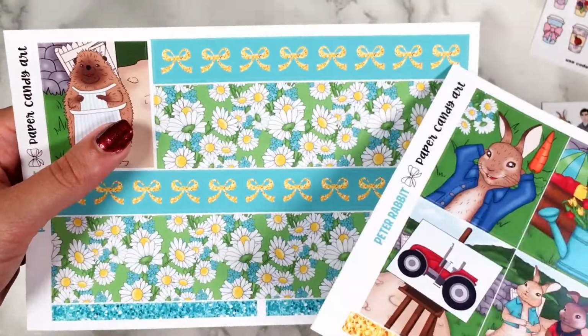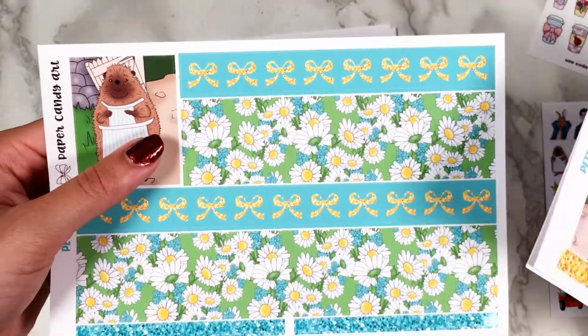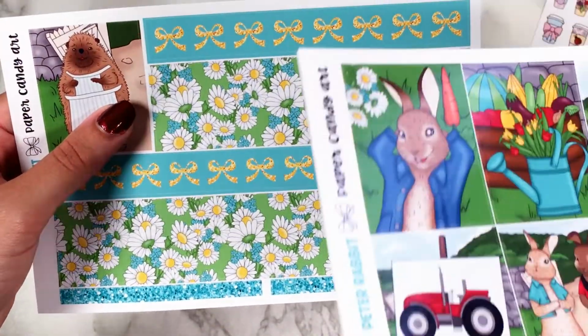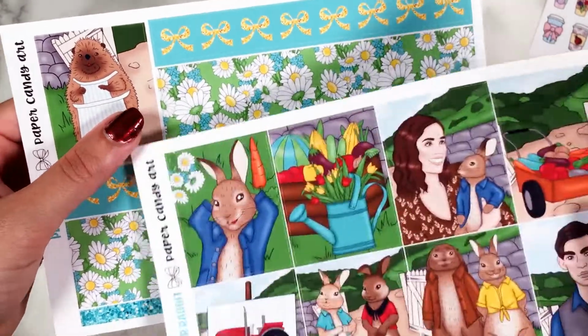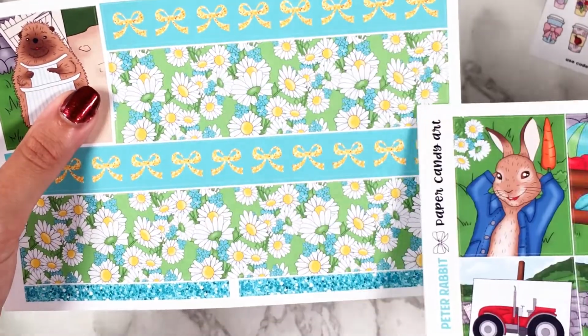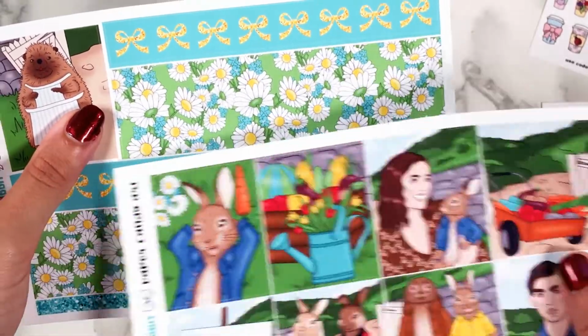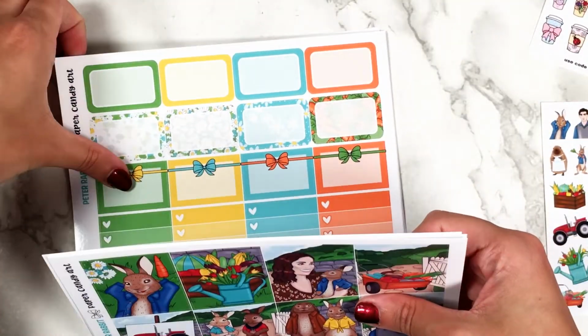I don't typically use this bow bottom washi, because if I'm using bow bottom washi that looks like this, I'm probably just going to pull in some Simply Gilded washi tape. So I don't usually use these from Paper Candy Art kits, which is fine because this is already a full size bottom washi on its own, and I can cut this in half if I want to because the pattern is such that I can do that. So I do like having the option there.